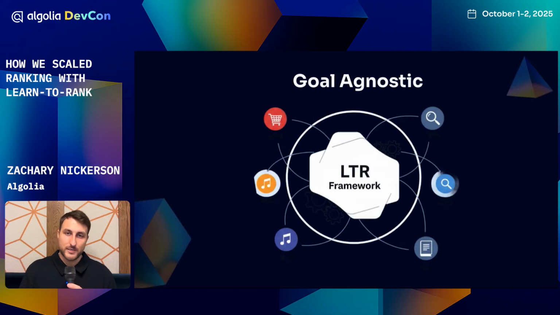All this technical foundation, it supports that flexibility. And it's just a matter of changing the training labels and the optimization targets. So this turns ranking from a one-size-fits-all solution to something that you can actually tune to business objectives or to objectives for whatever your use case is. So it's a more principled approach to ranking optimization that acknowledges that different platforms have different success metrics. And it leverages the same learn-to-rank technology to optimize for whatever matters most for your users.